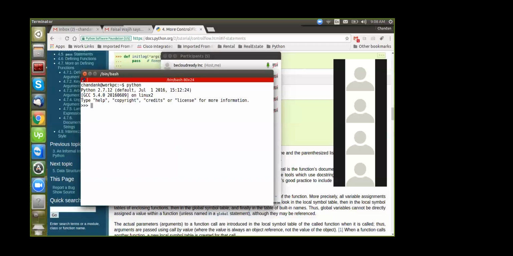So if is a conditional statement. The whole idea of writing a program is to make some decision. Based on the decision, you are doing some kind of action. If something matches, you do something. If something doesn't match, you don't. So if is the most handy of those examples.